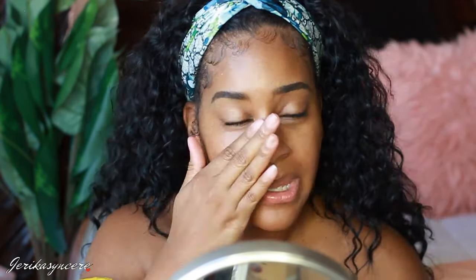Okay, so on the other side, I'm going to use a brush, unless it comes out like a complete disaster, then I'm gonna switch back to my sponge. Okay, now that I have my whole face on, y'all can clearly see how much darker this is.